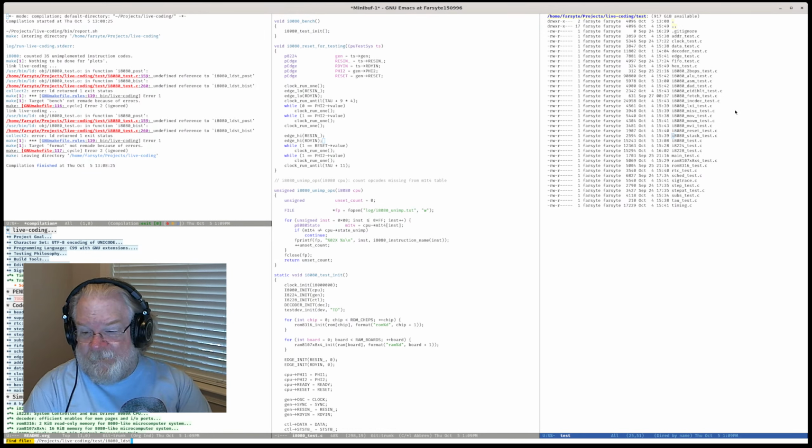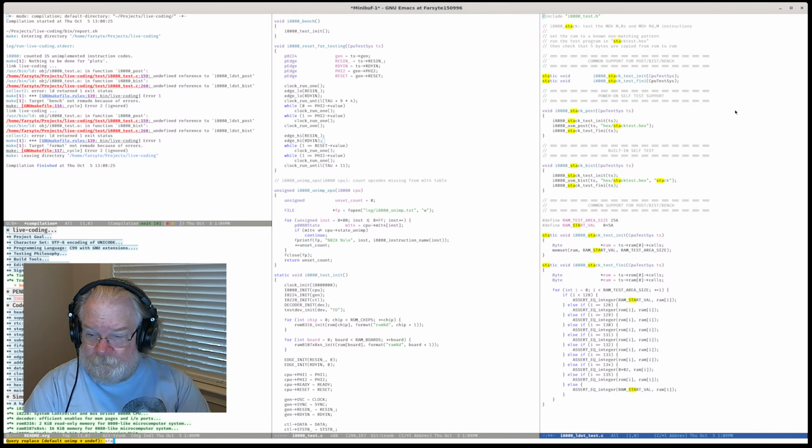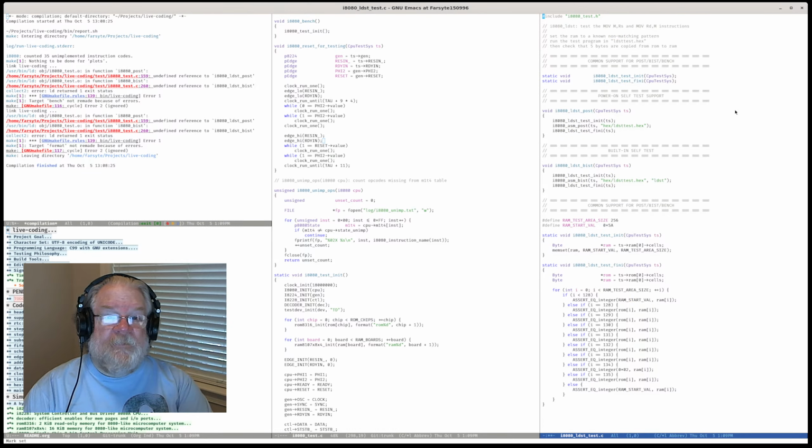LDST test.c. File off the symbols, LDST test the load and store instructions. So set RAM to a known non-matching pattern.